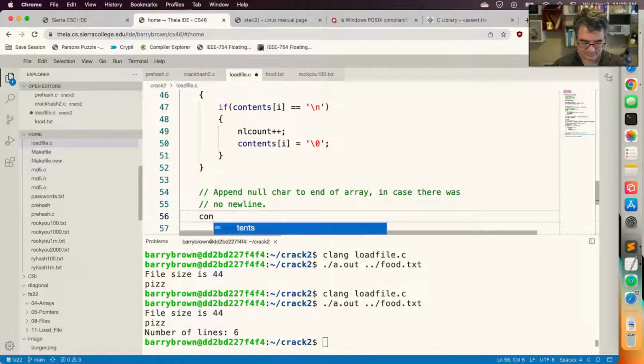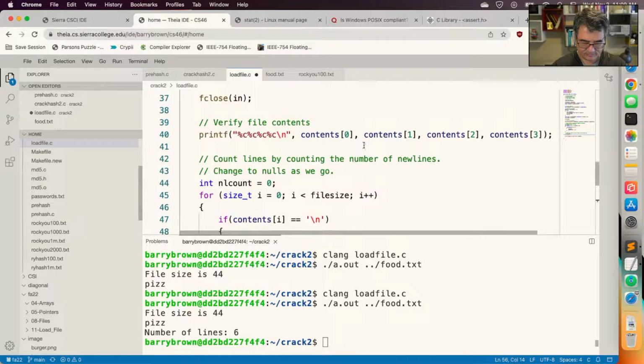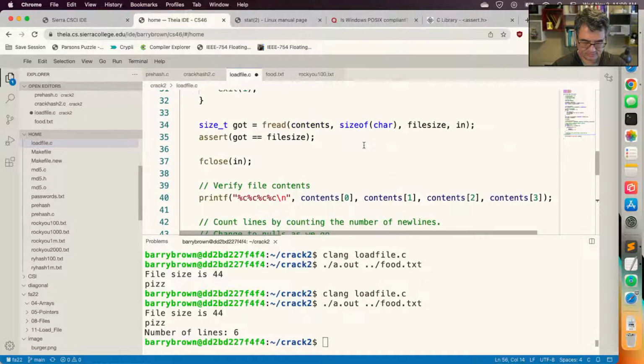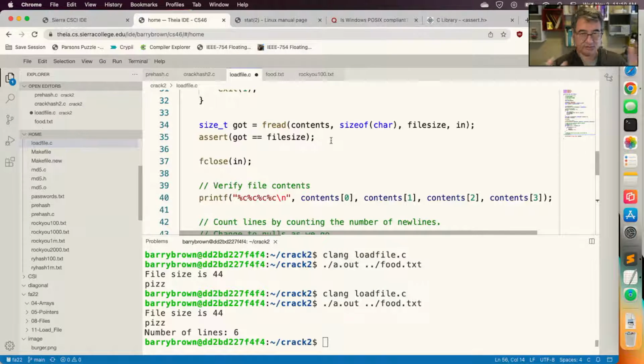I messed up the top. Did you, because of that assert statement? That should still be okay. If we add to the amount of memory we set aside, we're using file size. Yes, the amount of memory we're setting aside is going to be one character bigger, but we're still going to read in the whole file.